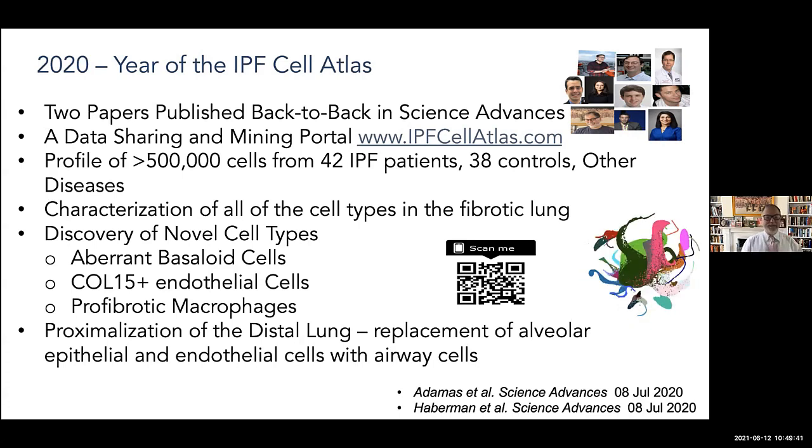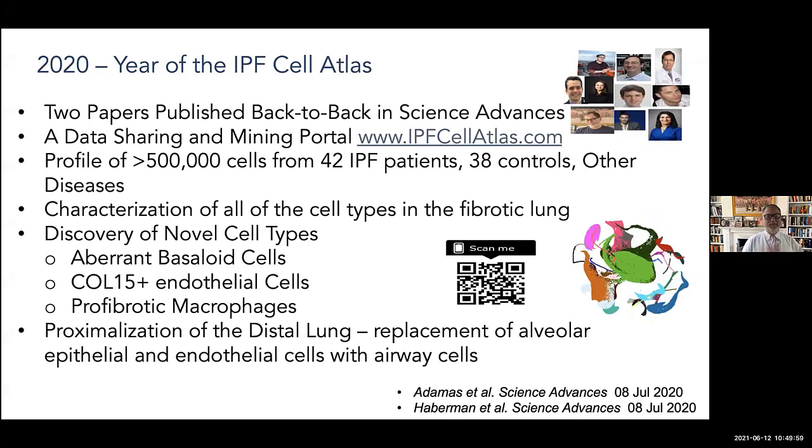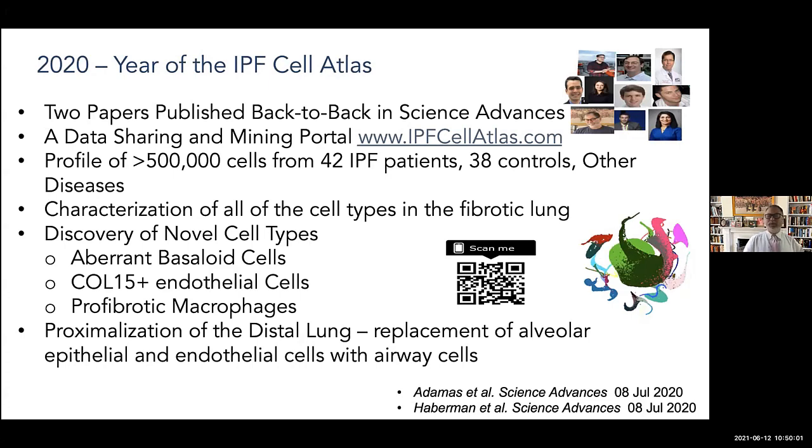And what happened is that we discovered that in the IPF lung, there are cell types that were never seen before. Profibrotic macrophages. A macrophage is a big cell that eats stuff. It is a protective cell. And in the IPF lung, there are specific macrophages that seem to drive fibrosis. There's a group of cells in the lung lining called aberrant basaloid cells, and there are others. And there are also other changes that I won't go into. But now, finally, we have a real catalog, or the first version of the catalog, of every single anomaly in the IPF lung.